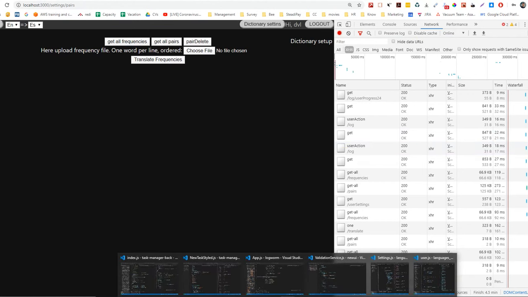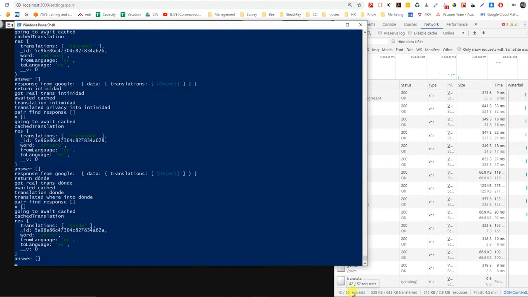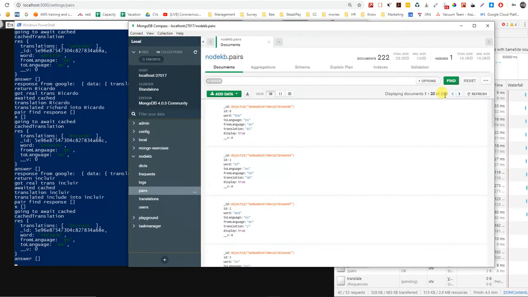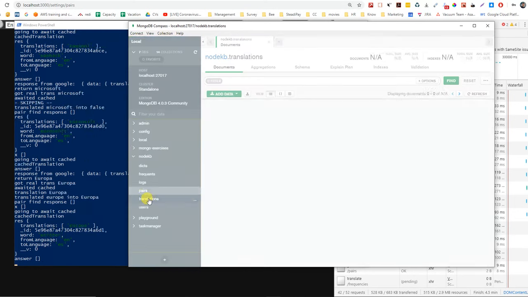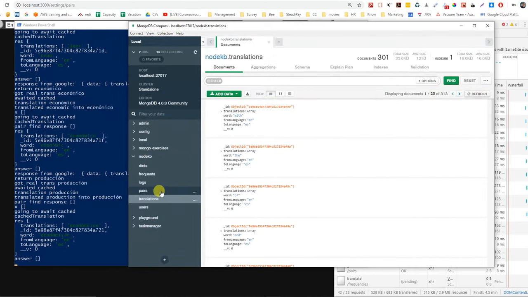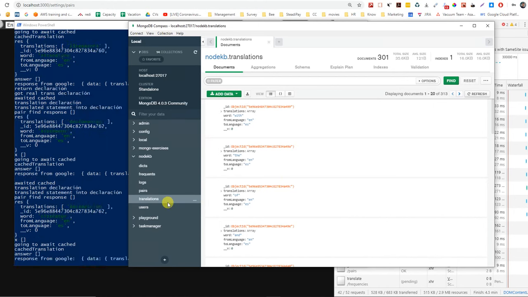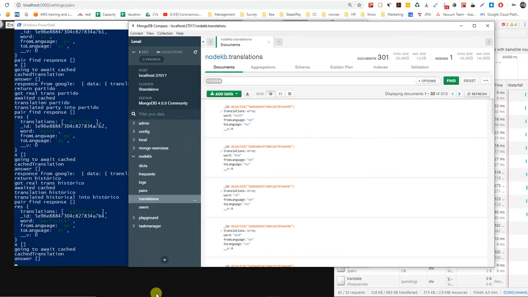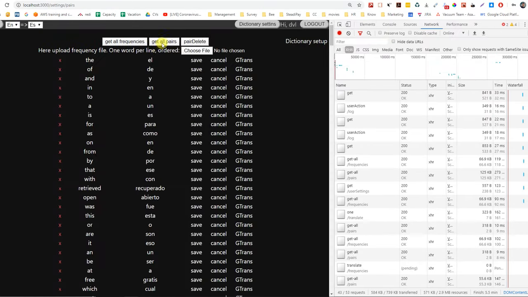As this is happening, I can show you the database being filled. Let's update it. Yeah, there are pairs, and already there are 222 pairs. That's how we are translating in real time. Also, I'm caching all the translations, so if I delete the pairs and do it a second time, my translations are cached. I never have to call the same request to the API twice, so I'm saving money. Even though it's still processing, I can access it at the same time.